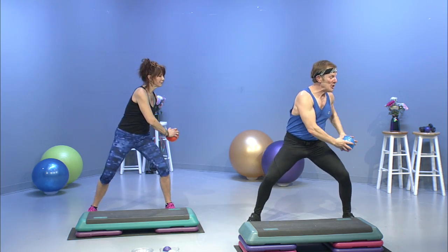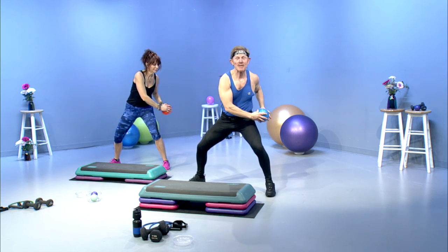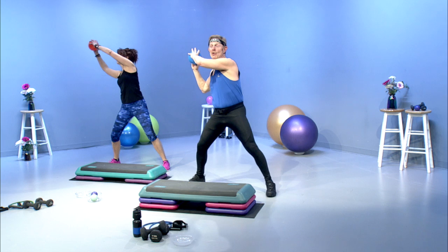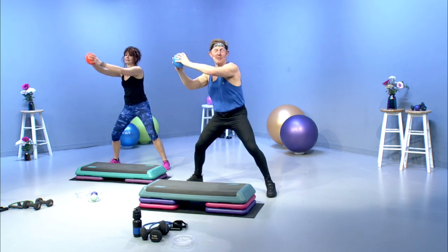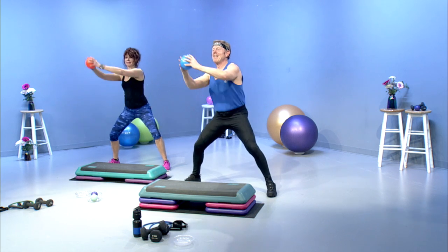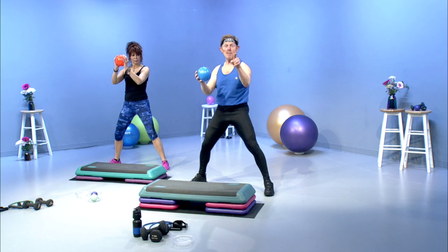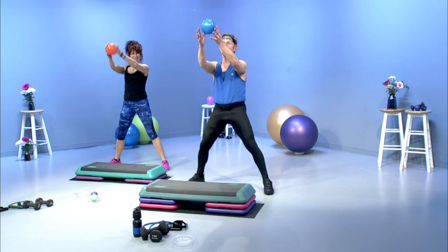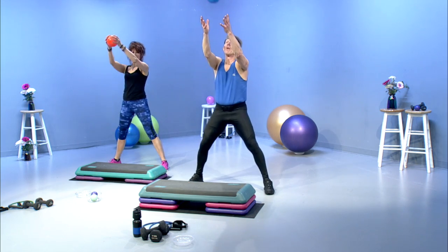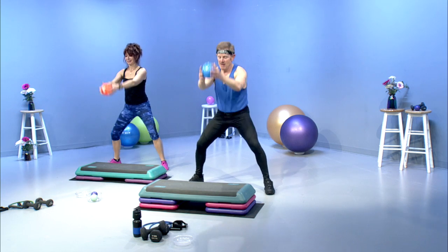Now, what else can you do with a round object like this that is flexible? These you can get at the dollar store. Money's not a big object when it comes to some of this equipment. Let's hold it to the center. So now we're going to shoot the basket like, remember the housekeeper on the Brady Bunch, Alice? She shot her baskets like this. Good. You can let go. Get a little hand-eye coordination going.